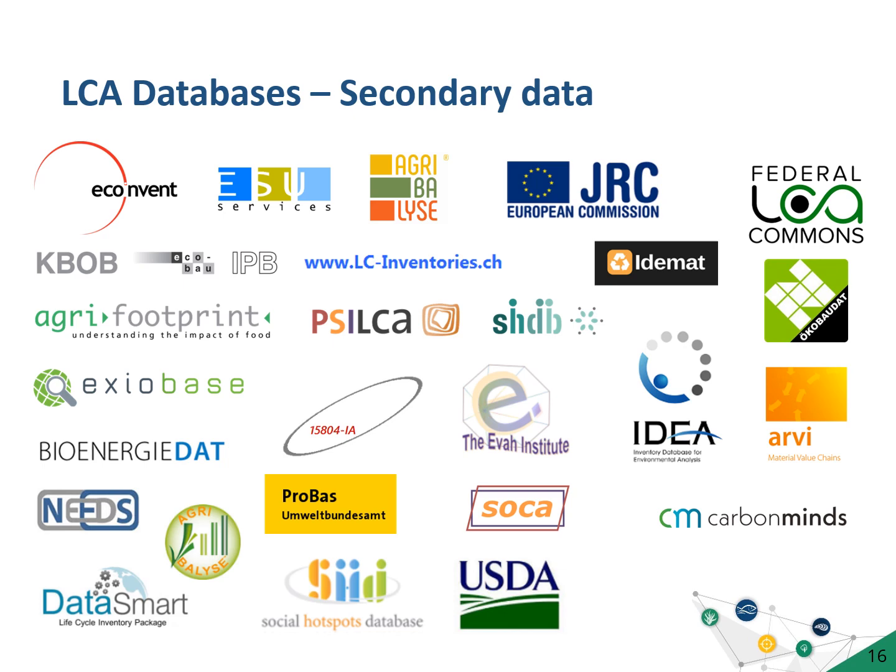After collecting the direct data from your system, it's important to understand all the impact associated with it, and we usually use some internationally available databases, such as ecoinvent, that is the most famous one, JRC, Agribalyse, and many others. These databases are important to understand the impact behind each input and output of the system, so they bring all the background for you.